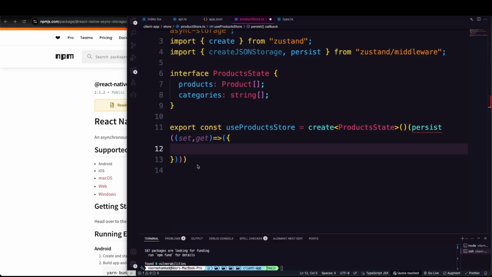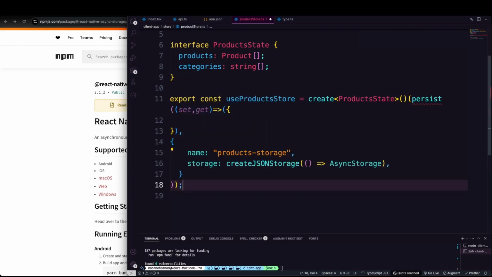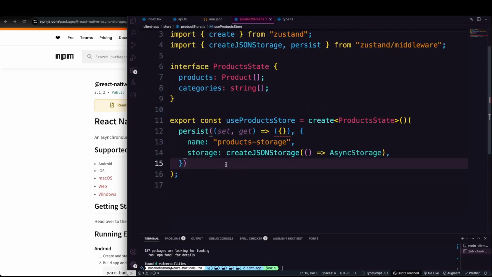After finishing declaring the methods, we need to provide the name, product storage, and in the storage we're going to use createJSONStorage, and here we will pass the async storage, which creates an asynchronous memory that can be helpful for our mobile application.